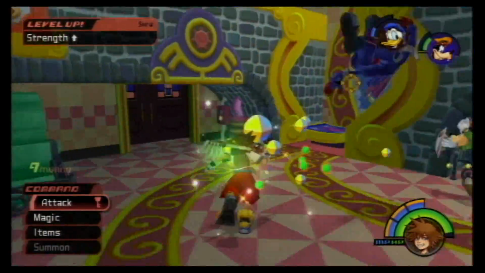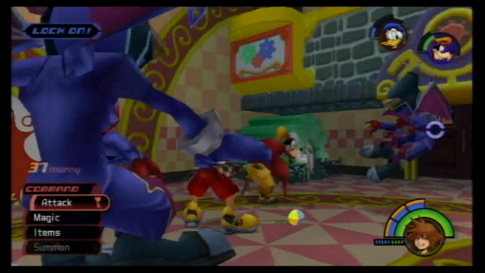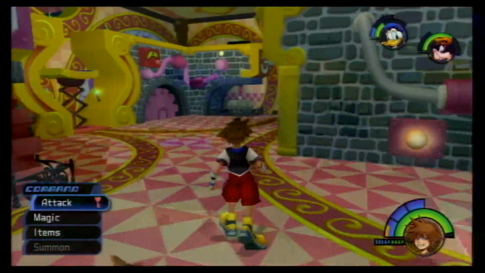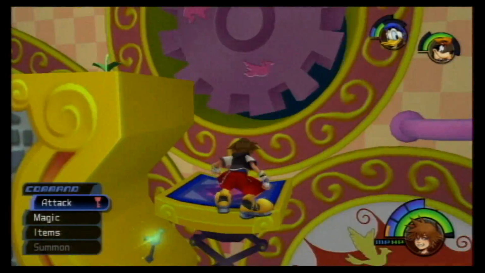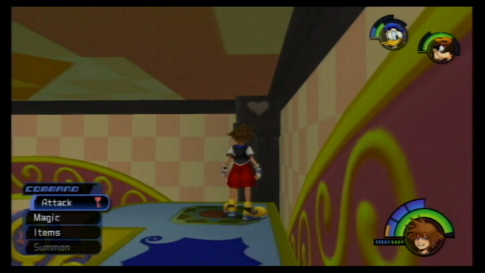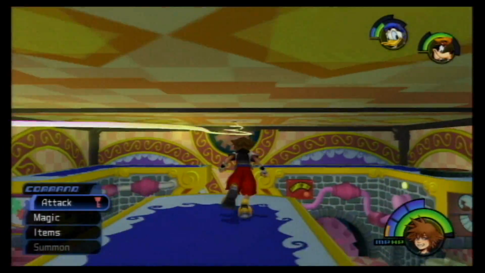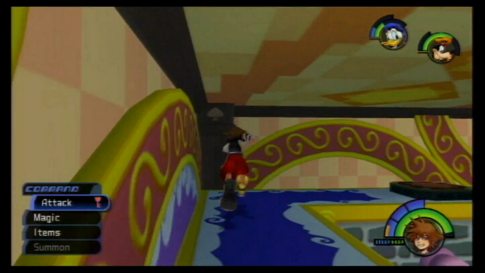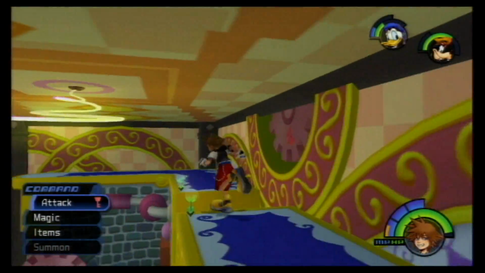And Sora leveled up, and strength boost, the strength stat was raised, which I like seeing. So now that all the enemies are defeated, now we want to use these things. These were actually raised when we did the third district thing. When we used the thunder there, we were actually able to raise all of these. So that's what that did. And what you want to do is go around and basically step on all of the raised platforms.